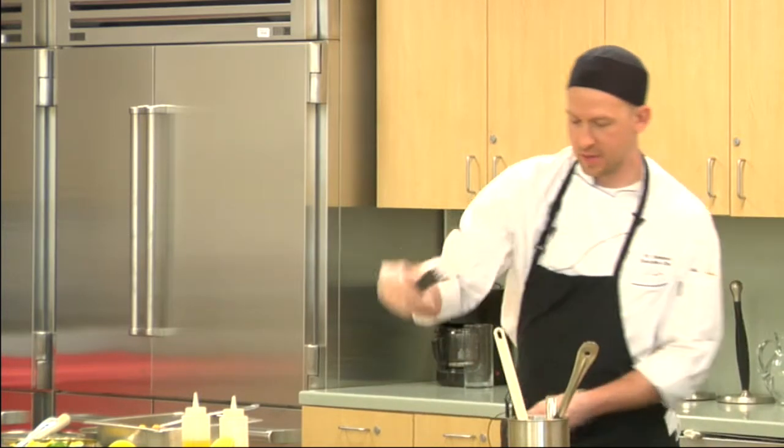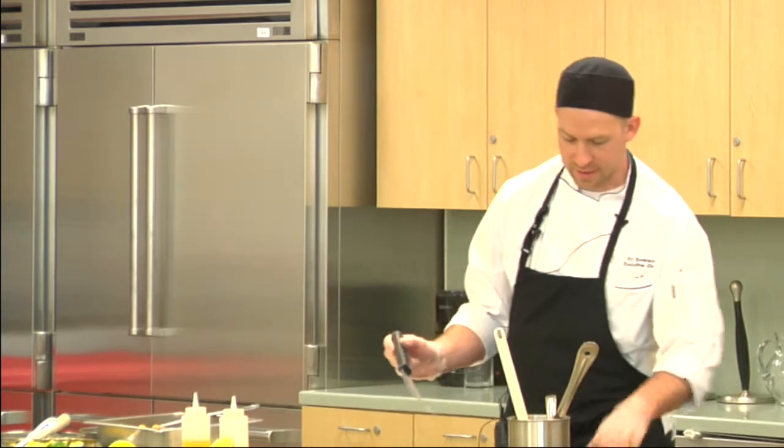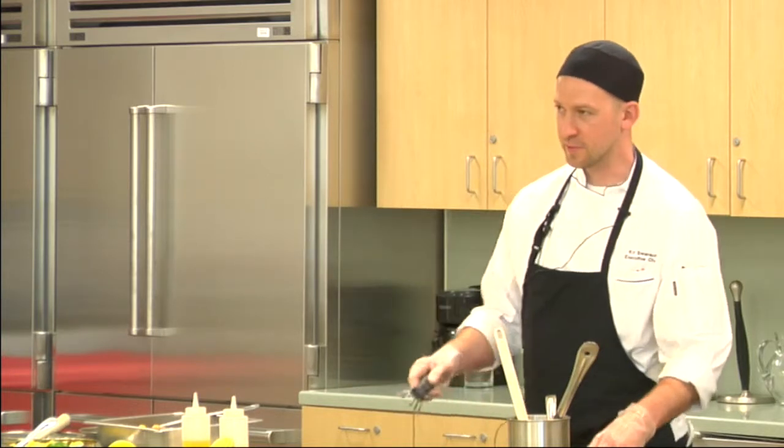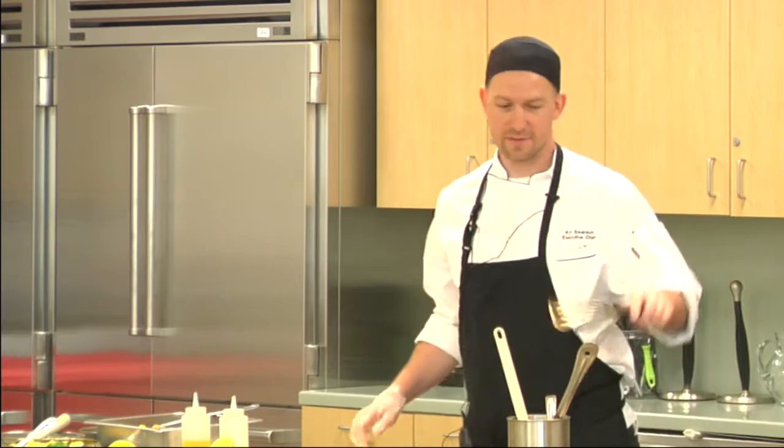Check on the black bean cake here. Just wanted to get a nice little sear. It gets a crust on there. That way it's also developing the flavor and gives that texture in the mouth when you eat it.